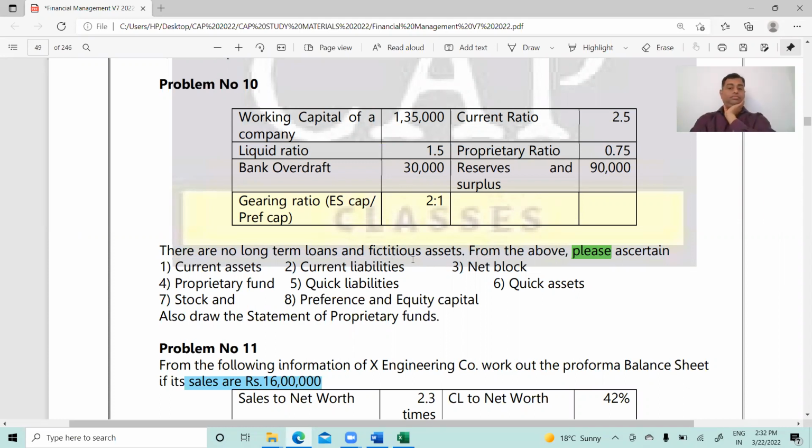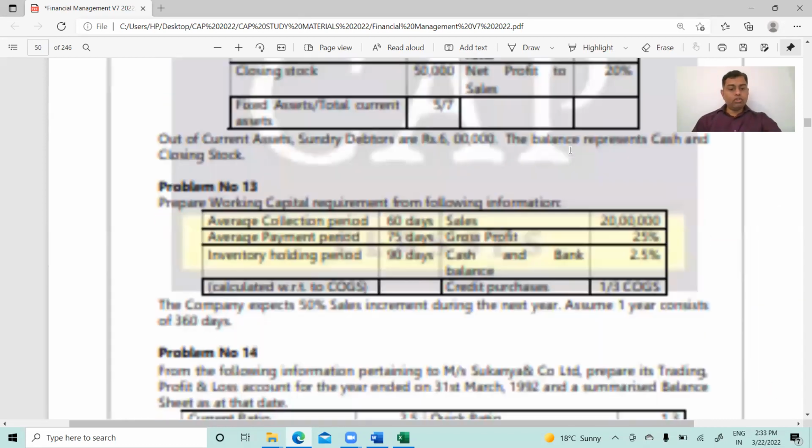What shall we do? Here, they might have given something, maybe it is missing. After this proprietary ratio, in brackets, write down proprietor funds by fixed assets. Here, write down proprietary ratio expressed as proprietor funds by fixed assets. If they have not mentioned that, you would have taken fixed assets by proprietor funds also. So here in brackets, write down proprietor funds by fixed assets. In the 14th question also, it should be there.